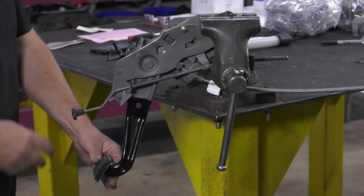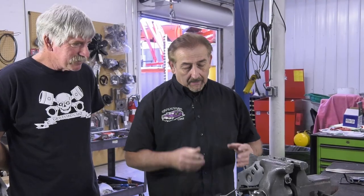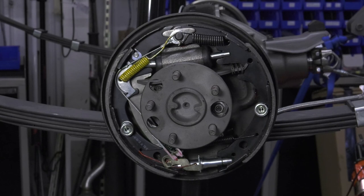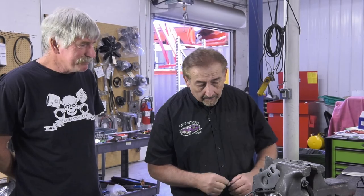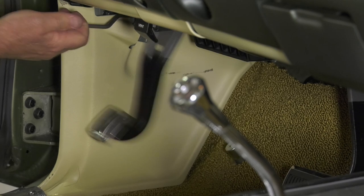Let's talk about what's moving when I do that. As I go through the cycle it gets harder and harder — that's because it's bringing the tension of the shoes out. Once you have that pedal down with a lot of tension against it, that car is not going anywhere. You can put it in neutral and it won't move if everything's working like it's supposed to. When you want to take off, this is your brake release — you just pull it, the pedal comes back up, and you're taken off.